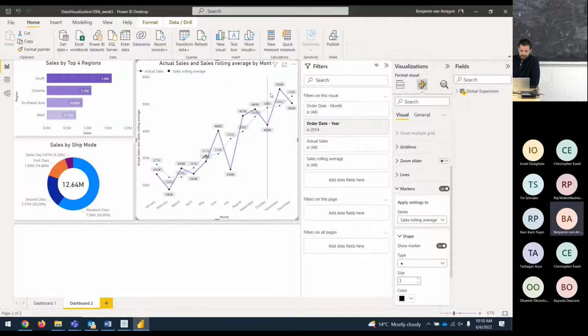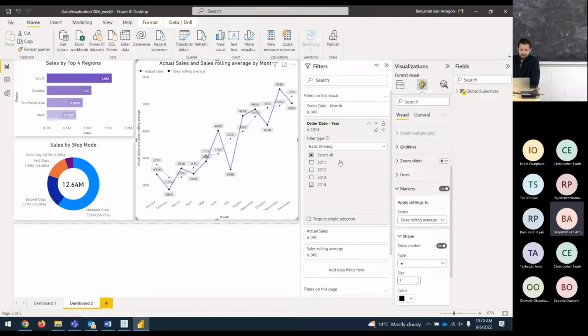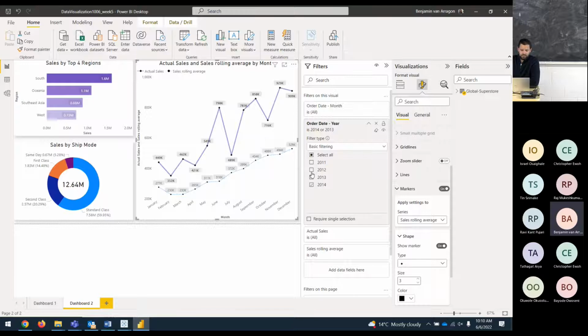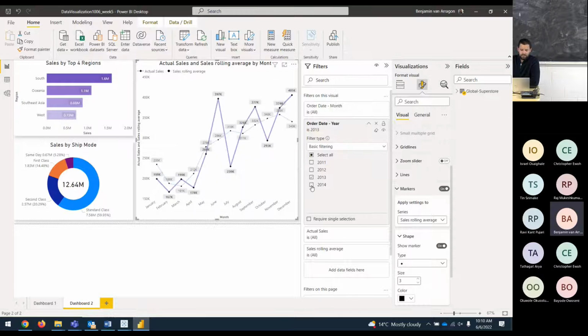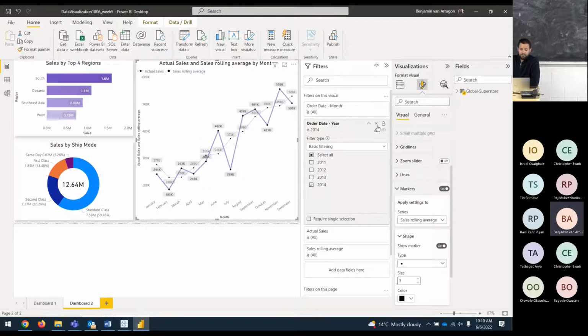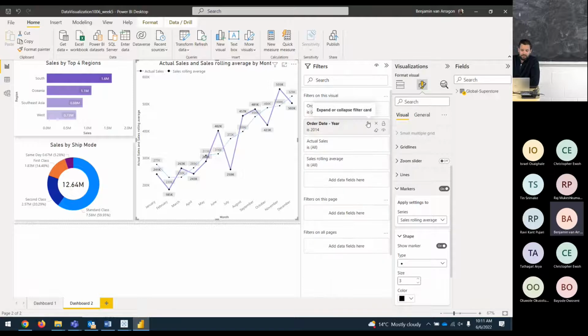always turned on, right? So in this chart, I believe we have a filter and the year is set to 2014. We can see that right here. So it's only ever going to show 2014 because that's what we've clicked. If we click 2013, then it's going to show both of those years, or if we click off 2014, right? But this is hard-coded. Basically, it will never change. So if we publish this report, it's always going to be 2014. But we want that to be dynamic. So what we're going to do is add something called a slicer to do that.